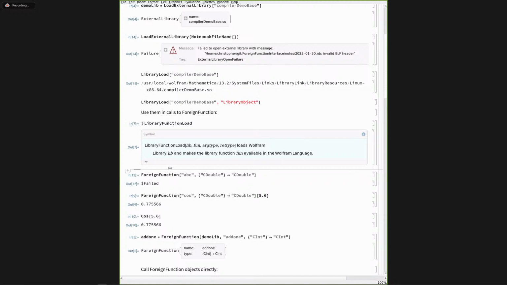Explain again why they're different. Okay, library function load is for loading library link functions. Library link functions have a fixed signature, where every library link function expects an argument object in the first argument, then something in the second argument, and something in the third argument, and it returns a result or something like that. You have to write the library interface in a special way. So it's a not very foreign function.